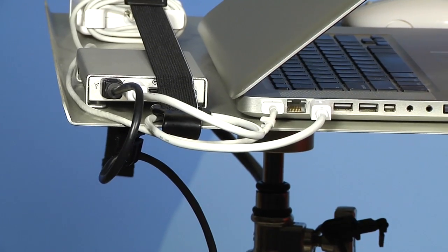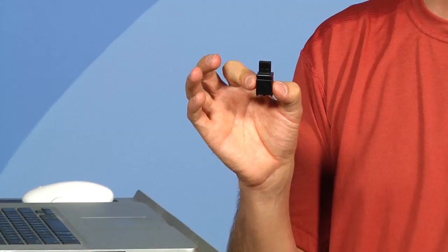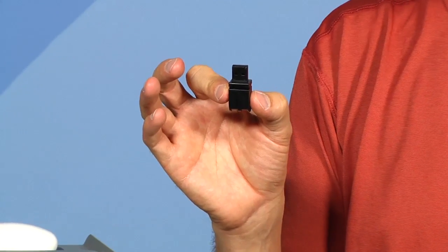Now the other thing is these attachments here, I'm going to show you another one. You can either do a Velcro attachment, or there's this attachment right here, and we'll get a close-up of it. This is actually for a USB port, and so if you don't want to use the Velcro, you can plug this into a USB port, a spare USB port on your laptop. They have also the same one for a network connection. So let me show you how that plugs in.